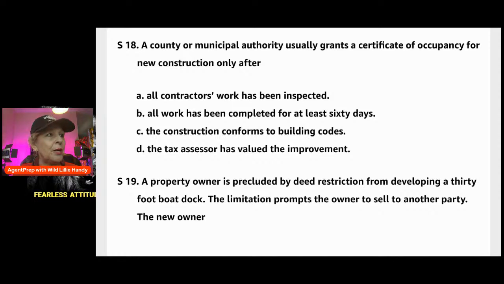All right, number 18. A county or municipal authority usually grants a certificate of occupancy for new construction only after A, all contractors' work has been inspected, B, all work has been completed for at least 60 days, C, the construction conforms to building codes, or D, the tax assessor has valued the improvement.